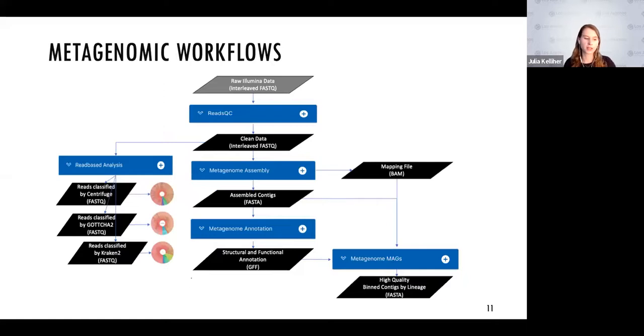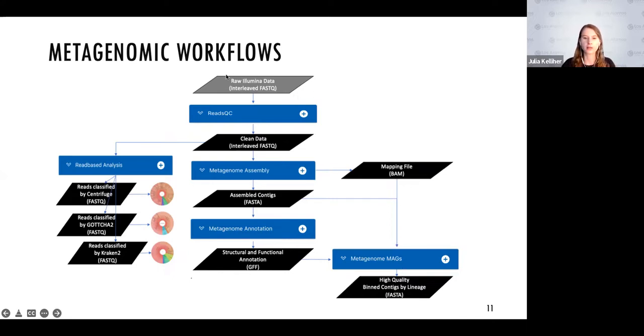So now we're going to get into some of the more specifics about the actual workflows. So this is a figure of the metagenomic workflows that the NMDC offers. The blue boxes are the actual workflows, and this is how they connect to each other. On NMDC EDGE, you'll see that you can run the full metagenomic pipeline starting from one input file, but you can also run these workflows separately if you have the proper input files for each step.